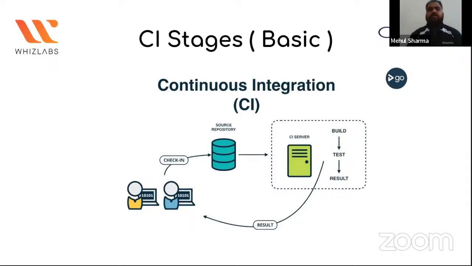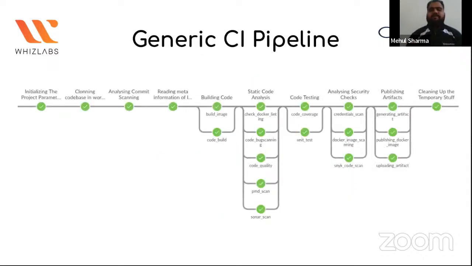But now, if I talk about what we have done at OpsTree, this is something we follow at a basic level. If you see this pipeline, this is also a CI pipeline. As in the example we created on the board, that was also a CI pipeline, and the entire thing we are seeing currently is also an example of a CI pipeline. If I explain this pipeline, as the names define, we are initializing the project parameters.